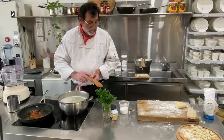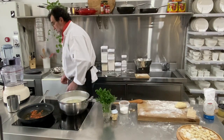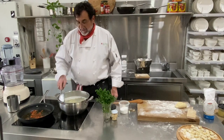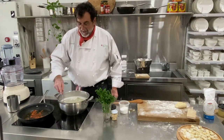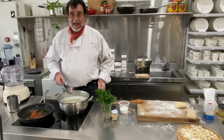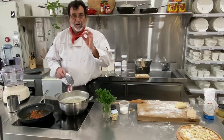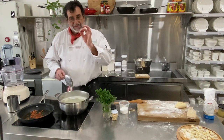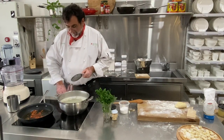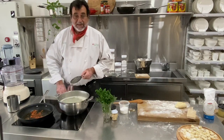So not in the boiling water? In a very hot boiling water. And also they will float to the top, even if they're not cooked, if they're coming from the frozen stage. So you make sure that you cut one of them and look inside to see if they are completely cooked. If they are not, you will see two different colors in the gnocchi. If they are, it will be only one color, like any of the other pasta.